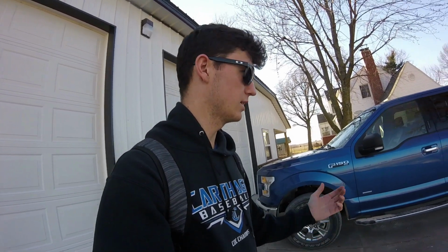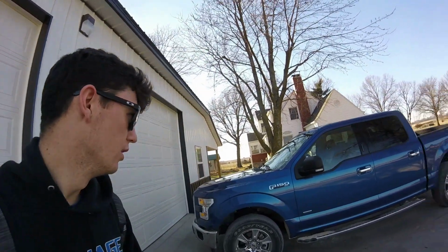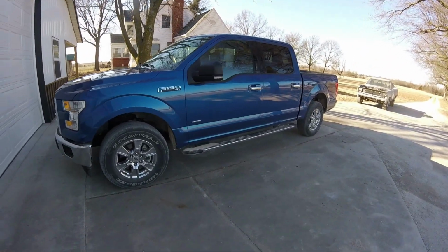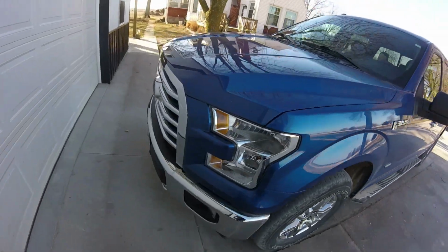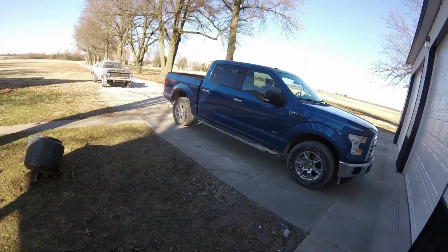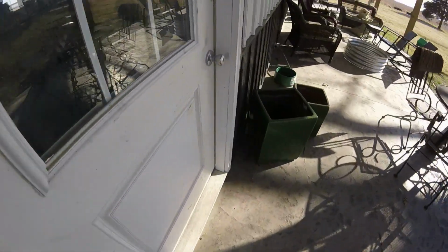And then we'll go over what's all done to the truck, which is really not much. It's not tuned. He does want it tuned really bad, but we just haven't really got around to it. It serves its purpose. It's a daily driver. It's just a good truck for a guy that's not really interested in building stuff, just a stock truck. So it does its job. It is an EcoBoost, so it's a quick truck, and it's fun to drive. Way better than having a 5.0, because those things are slow. Well, they kind of sound cool if you put exhaust on them, but the EcoBoost gets the job done. And it averages right now like 17.5 or 18 mpg, which isn't awful.